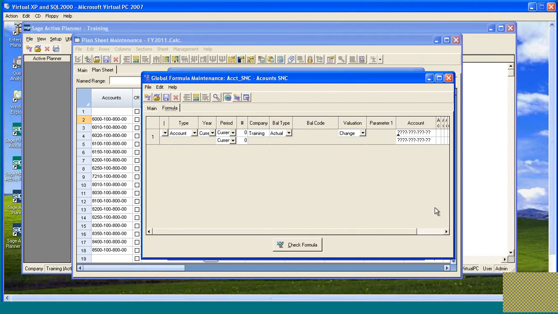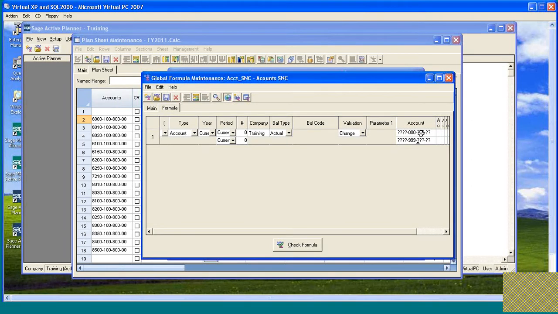What we can do is very easily modify the masking here such that we want segment 2 to go from 000 through 999. And so when we look at the masking here, Active Planner is going to take our segment 1 and replace it with 6,000.